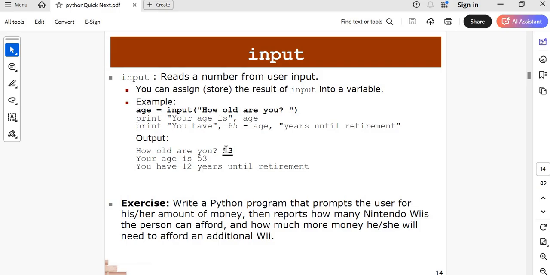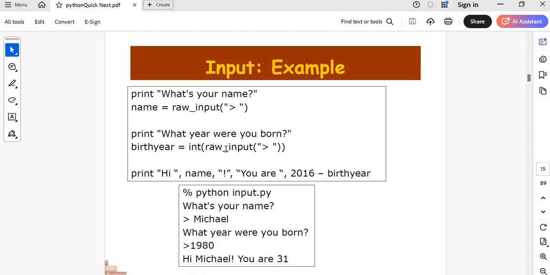You are asked to write a Python program that asks the user how much money they have. It just calculates how many things they can buy and tells them how much more money they need to buy one more. So money = float(input("How much money do you have?")) and then it calculates all the numbers, with the fractional values handled during the calculation.